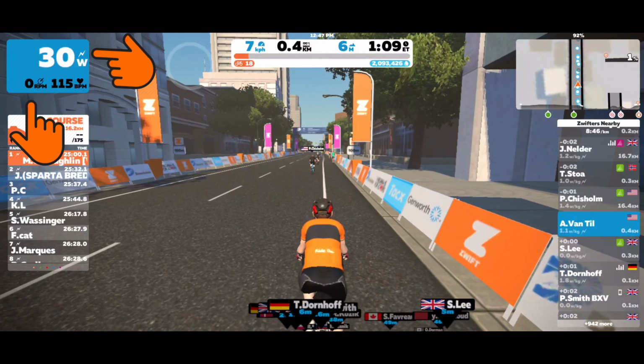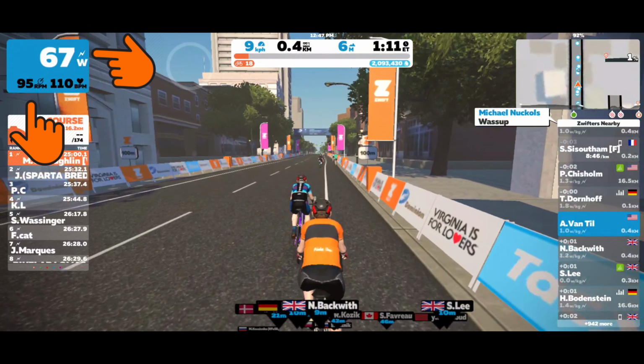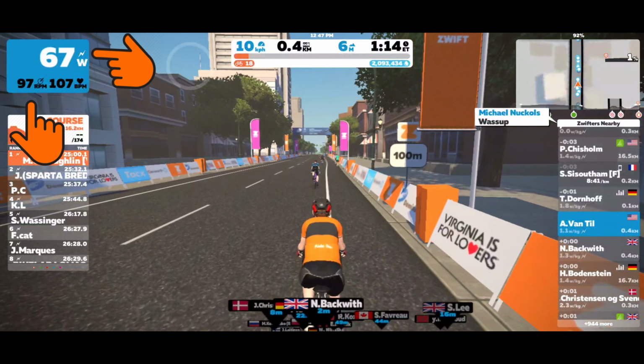I'm just going to let this play out. There's not a whole lot more that I can add. Just pay attention to the RPMs and the power.